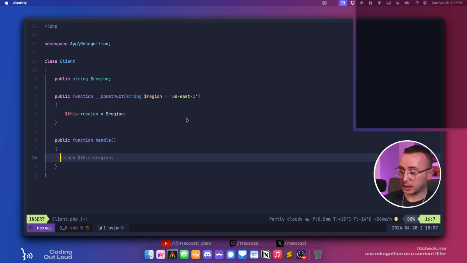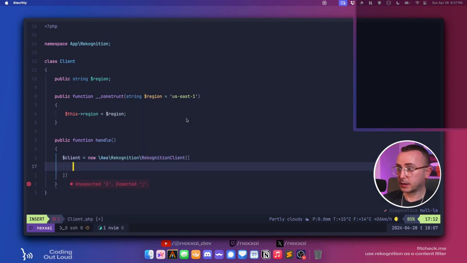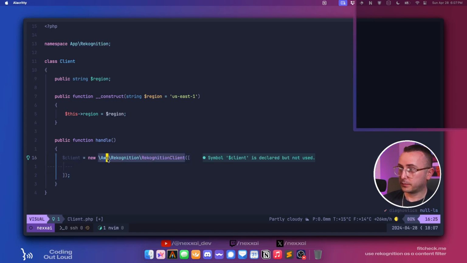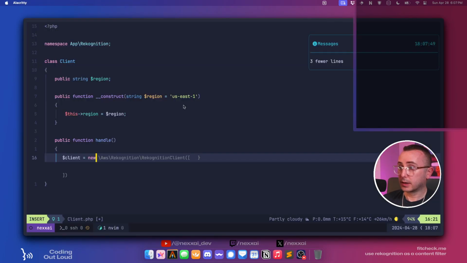And so we're going to say client equals new AWS Rekognition client. And I think that's actually not correct. Because I believe it is actually, oh, okay, it is.